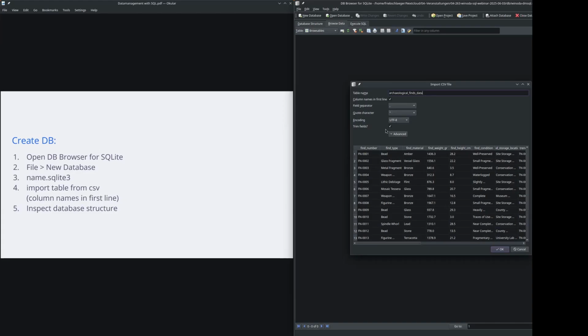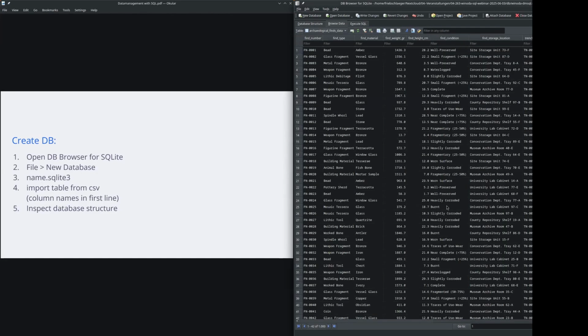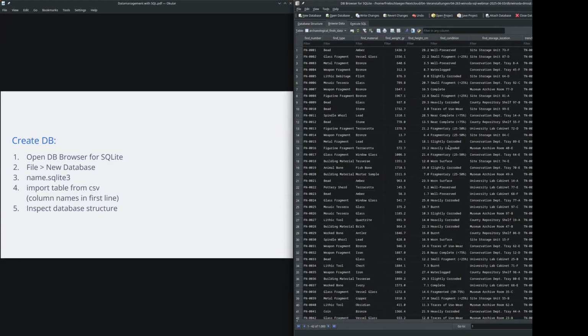Trim fields is not so important because they are already trimmed, but you can leave that on, and everything else should also be automatically chosen for you, so field separator and quote characters. You can click on OK, and it will directly show you the data in the database. So you can see we have a lot of data already in it. There are 1,000 rows, if I'm not mistaken, with a lot of different data.